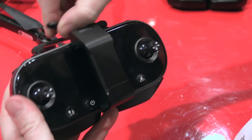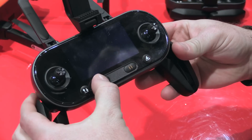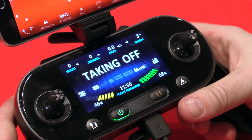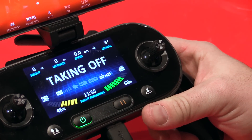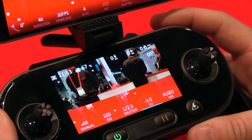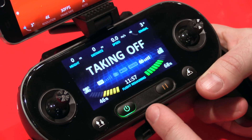Now what do you use to control this? So this is the new controller — it's compact, it folds out. We can hold up to a six-inch phone on there. But what's great is we have a 3.3-inch OLED screen on the front of this controller, just like before giving you all the telemetry information. Say you get out in the field and your phone's dead or you forgot it — we can now get live video on this 3-inch screen at 720p resolution so you can always see what's going on with the drone even without a phone. All the new information from obstacle avoidance and tracking will also be available right there on that screen.